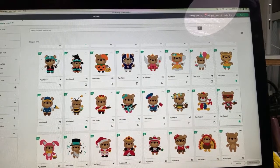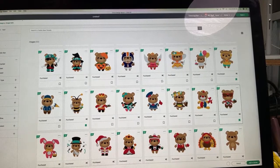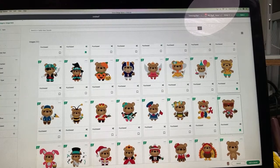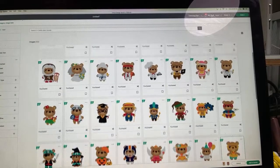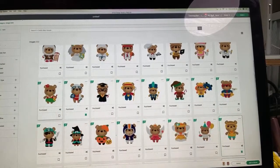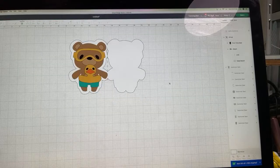There's a teddy bear with a camera holding a tropical drink — we could use that one. The one I used for today's demo is a teddy bear with a rubber ducky flotation device. There's also a Hawaiian girl, and this one with a swim cap — that's more me!